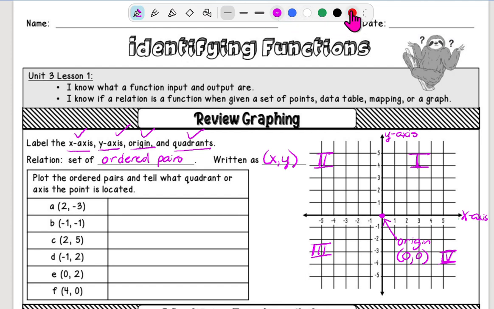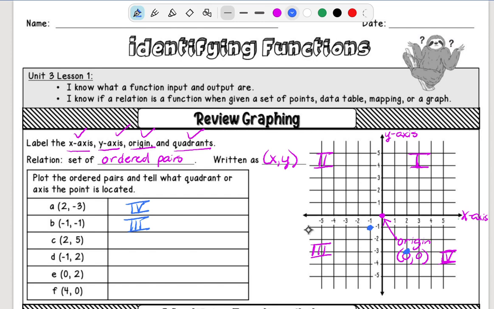I'm going to go ahead and grab a different color here. I'll go ahead and use blue. So I'm going to come over here to 2, and then because I am me, I drew over where it needs to be. So it's going to be right here. I accidentally wrote on top of it because reasons. Okay, so that is going to be in quadrant 4. Let's see, we got negative 1, so we're going to come over here to negative 1, down to negative 1. So that's right here. That's going to be in quadrant 3.